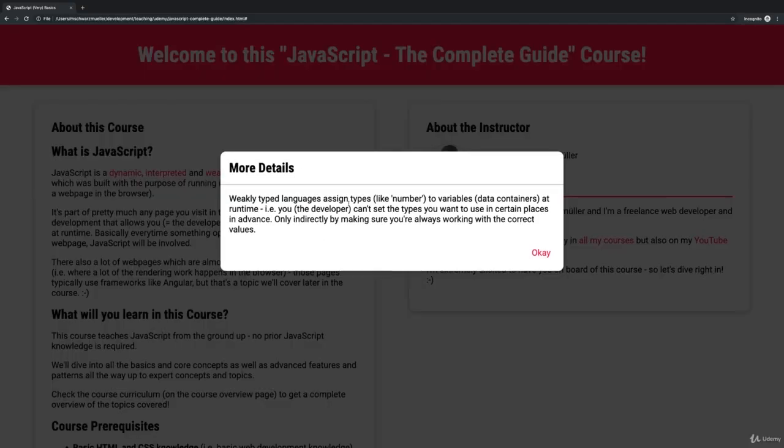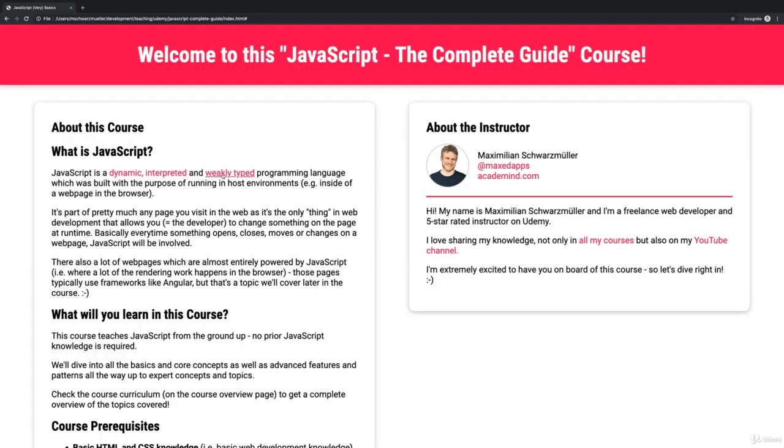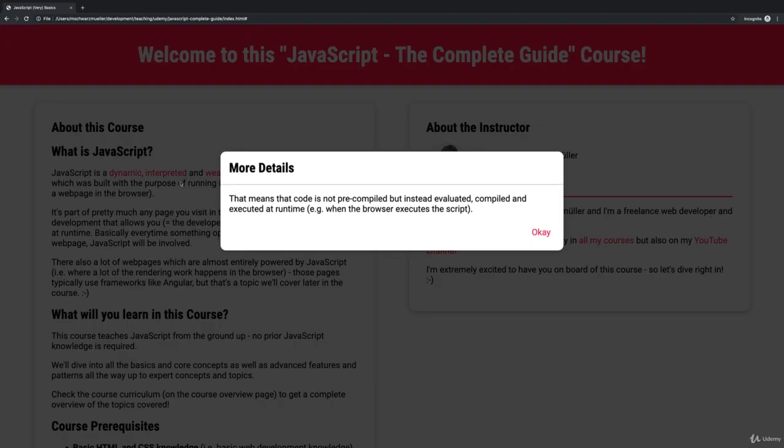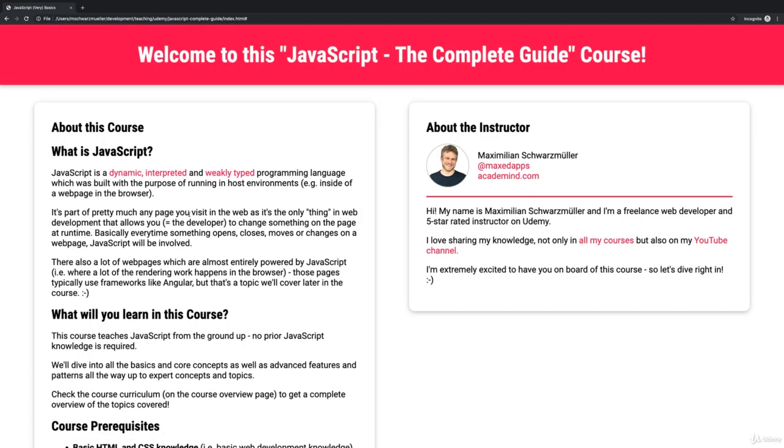And this, of course, is a way better user experience, because now we don't send the user off to a new page. We don't wait for new HTML code to be downloaded. We change the existing page. And this is something you see on a lot of modern web pages because it's faster. It's more like in a mobile app where you also don't have to wait for things to complete. And therefore, this is one of the core reasons why JavaScript is that important. It allows us to make web pages more dynamic.